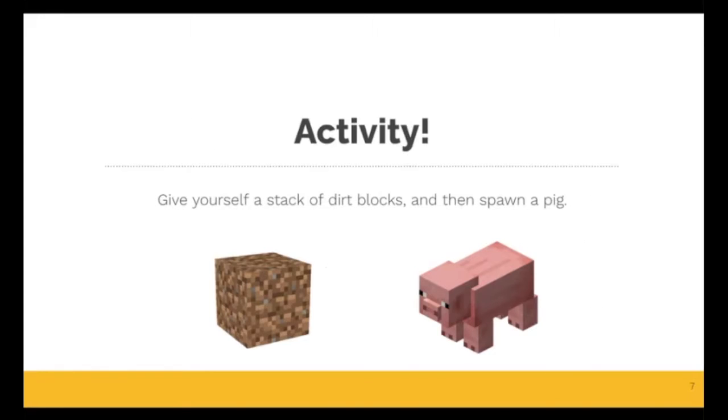Now we are going to do a small activity. Give yourself a stack of dirt blocks and then spawn a pig. Pause the video and try your best to complete this mini project. I'll show you guys the answer once you guys are done. Good luck.